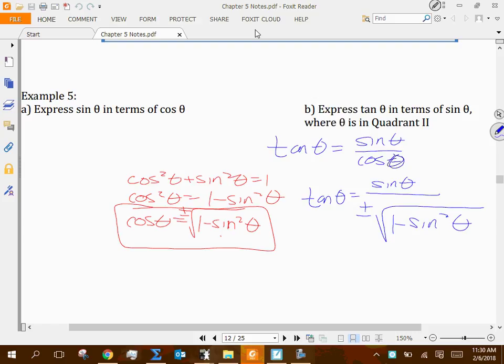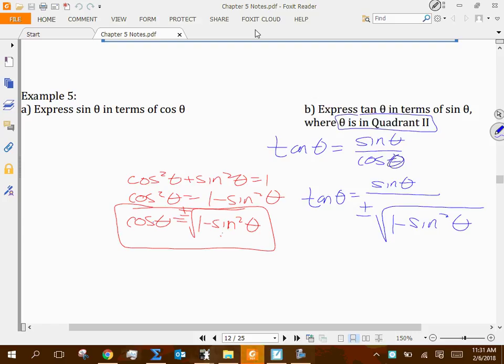But we've got an issue here because that is actually two answers, right? That's a plus and a minus. That's where this comes into play. You've got to pay attention to that kind of stuff. They tell you that for a reason. It's not something to glaze over and say, oh, it's just routine that they always give you that. It says theta is in quadrant 2.